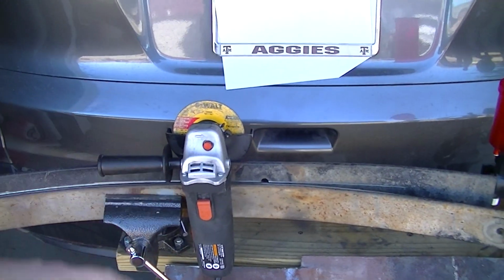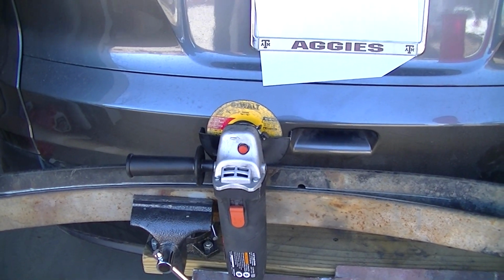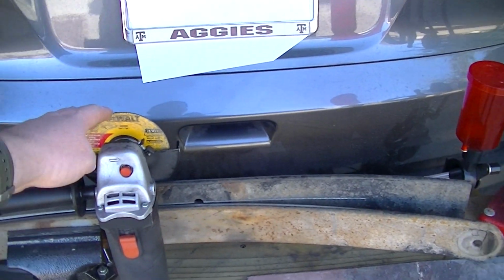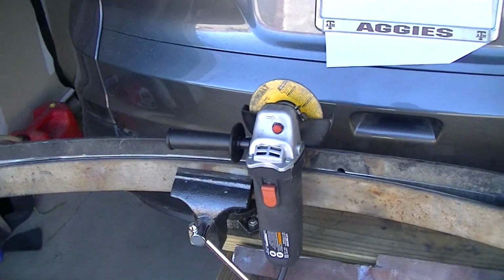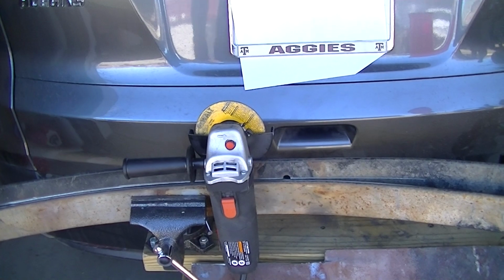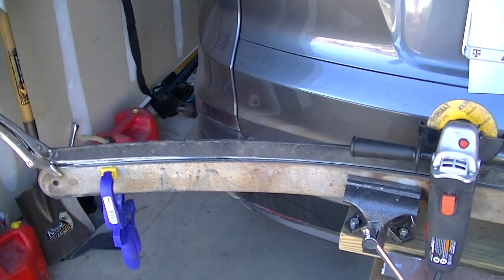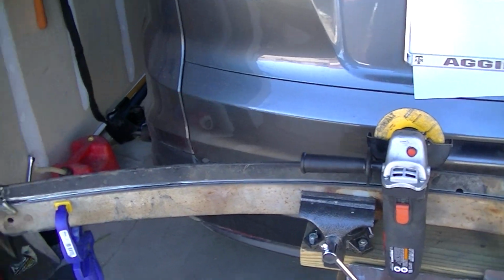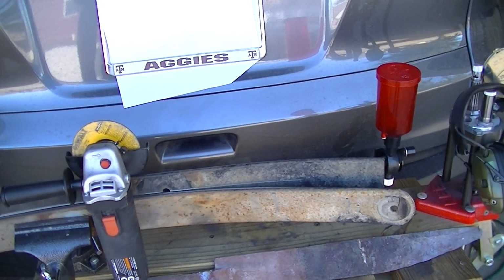For $10 plus $7 for the 5-pack of cutting blades. And by the way, this is my first cutting blade, and I've cut a lot with it, and there's still plenty of it left. So those cutting blades are really tough. And so what I'm doing here is, I was able to cut all of the spring steel pieces apart, and I took 2 parts that are close to the same length and size.